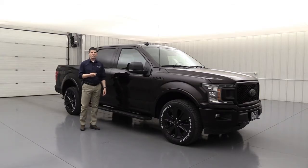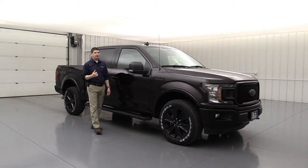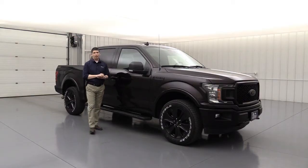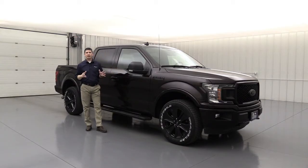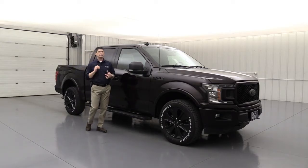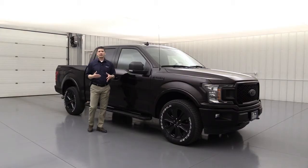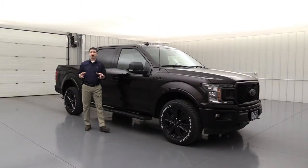If you're wanting the maximum amount of towing, you might think about whether you want to go up to the 5.0 for that reason, but I really think the 2.7 is going to be just fine for me. I'm not going to tow a lot — probably put some things in the bed, but for the most part it's just driving around town. That engine is paired with the 10-speed automatic transmission on about all those engines other than the 3.3. You also get selectable drive modes, which are really cool. I love that engine and I think it's going to be adequate for me.